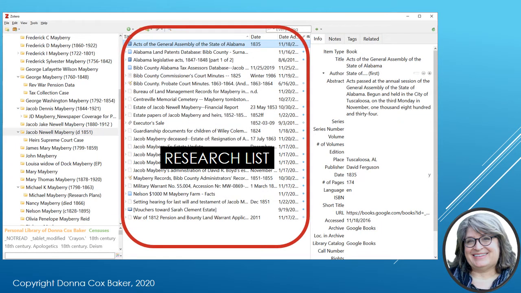This next pane is the research list. The research list is what I'm calling it. In all of these cases, there was no label assigned by the corporation that creates this, so I have just attached my own. But the research list is basically every source you found and any notes you collect on them and any attachments that you want to attach to them. It is your master file cabinet here. And everything you choose on the left in those folders, in the center pane in the research list, it's going to show you everything you've dropped in that folder. Or there is a place you can go to see everything that you've ever collected.